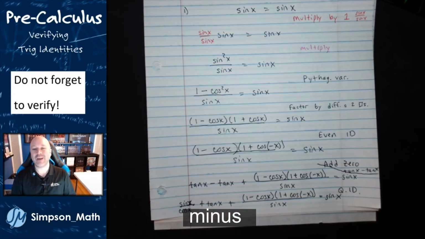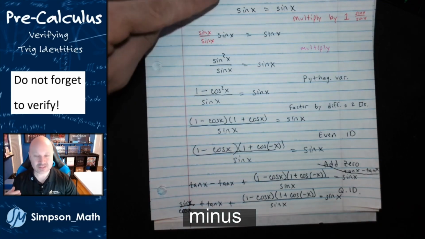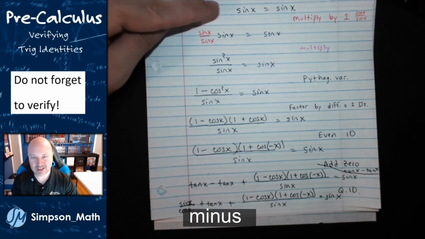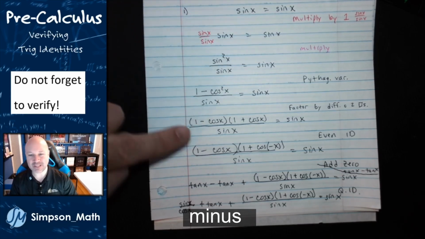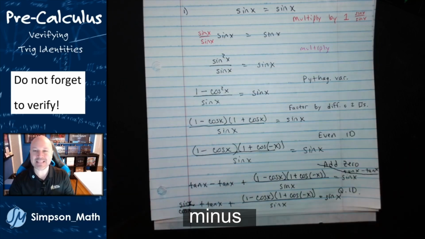Okay, what I have done here is I have created an identity. This is how I make problems for an exam, or how I make the homework problems. I just start with some true statement and do some manipulation, make it nice and scary looking, and then I just pick that up and I say, here you go, verify that. And I believe that's going to be one of your assignments. So go through this process.